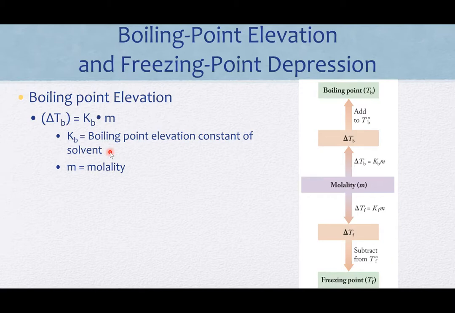Well, we're measuring the number of particles, right? It doesn't matter what particle is dissolved in solution. What matters is the number of particles. So if we have more particles in solution, that change is going to be a bigger change. If we have less particles in solution, that change is going to be a smaller change. So this is something else that we're going to be able to see in real time when we do the lab for boiling point or for freezing point depression, excuse me.